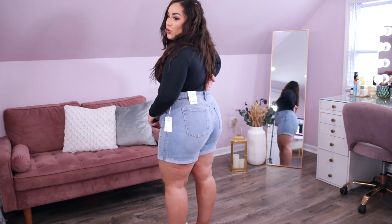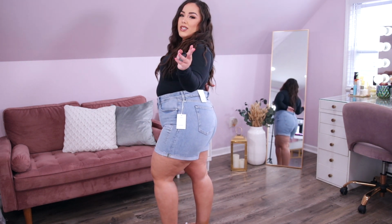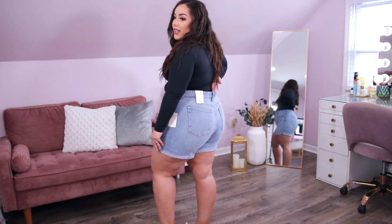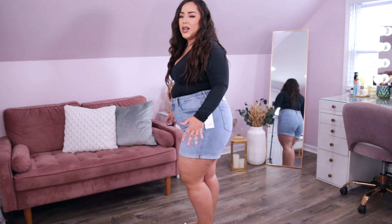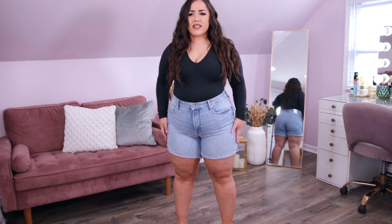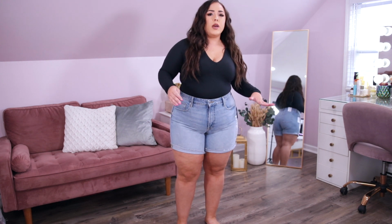I usually get a huge gap with denim shorts back here, especially if they're more of like a mom jean denim short. There's really barely any gapping. Good butt coverage. Your cheeks will not be coming out of the bottom. Overall, I am highly, highly impressed. I really feel like Walmart just did something here. I feel like these are gonna sell out, be the talk of the town.